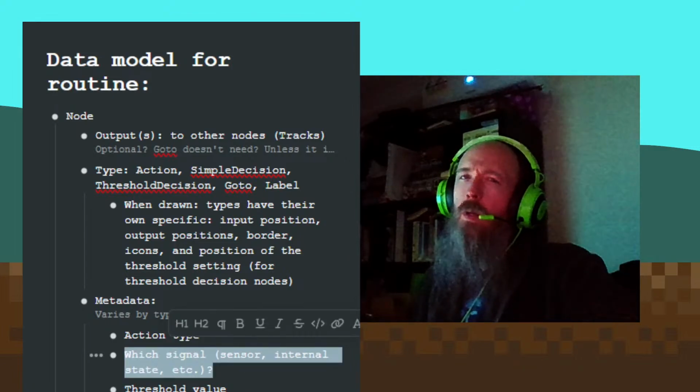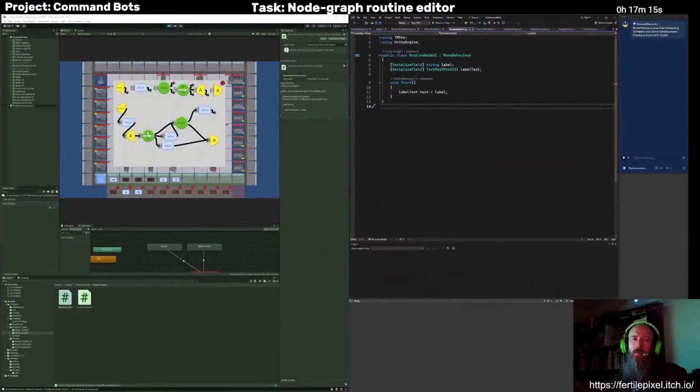Like the example, this one here says HP, so it's hit points. There's one here that says enemy, so it'd be whether an enemy is detected, that kind of thing.